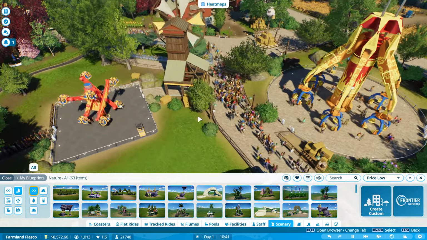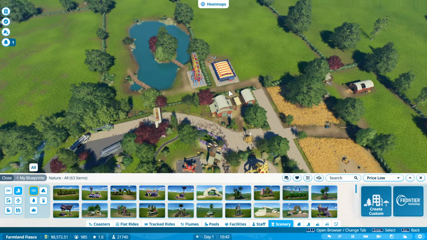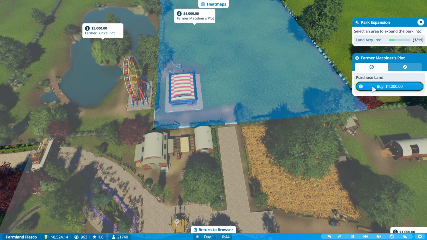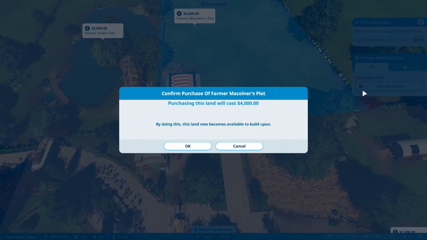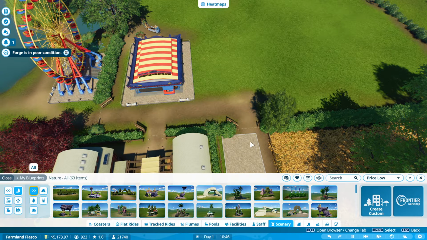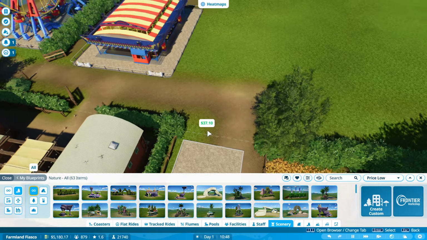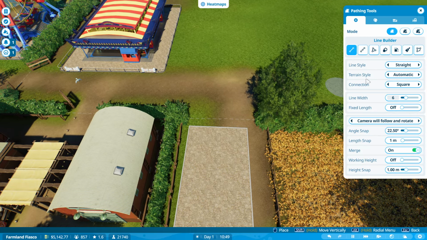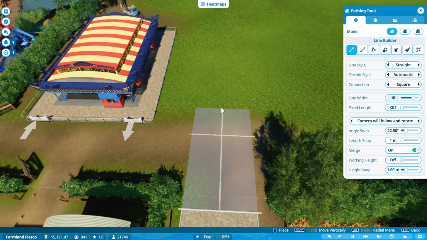Good. Oh, my current goal is to buy a couple more plots of land. I guess we could look at buying like this plot. It's 4,000. I guess that's life. And then what we can do is delete this, delete that. And then I'm going to continue this path over here that we started in the first place, which was what? I think it was 10. Yep.